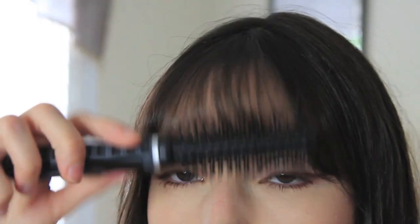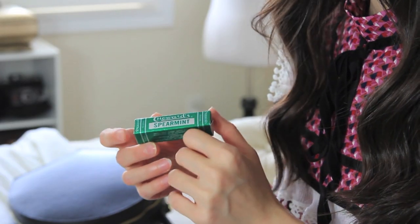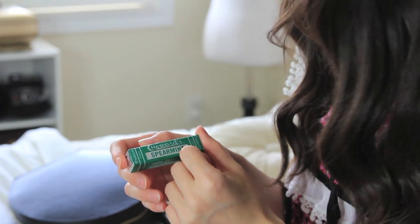I also carry a little round brush because you can use it as a regular hairbrush or to fix your bangs. If you're out and about and need to fix your bangs without a blow dryer — tip for you — go underneath the hand dryer and just kind of fix them up a little bit. You look ridiculous but it works. Next I have some gum — this is the Spearhead spearmint gum. I bought it because I liked the vintage packaging; it was in a vintage-looking section at the grocery store and I thought it looked cute.